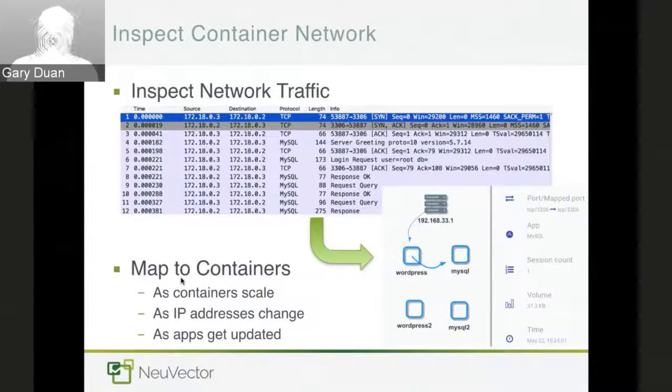They wanted to be able to drill down into network connections. They wanted to see the behavior at the network transaction level, or the packet level, even at the byte level. The traditional tools don't work with containers very well because they don't know the container context. The containers' locations and IPs keep changing, right? So these tools are not very useful to capture the network activities. Also, normally they don't have a centralized, unified way to perform all these functions, especially if you want to correlate this with the security events.